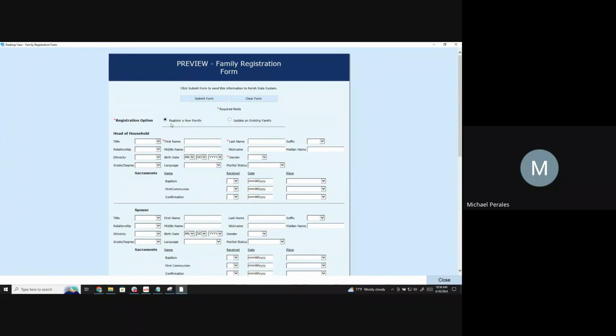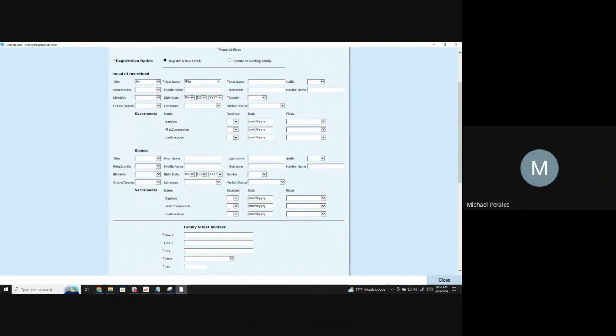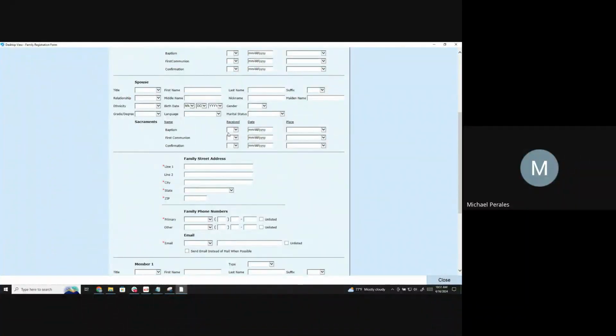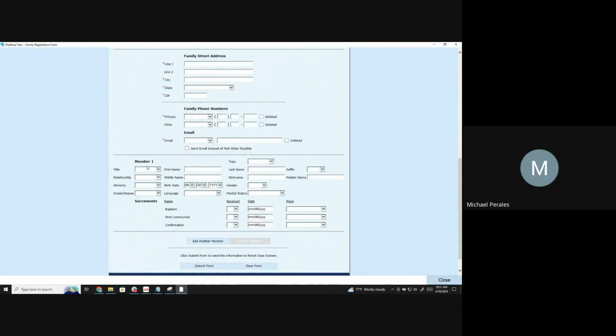Here's our register a new family process. You're just going to have them choose from the drop-down. There's our limited list that we selected before. And you just start filling out the form. Now, once you fill out all the required fields, moving on down, there's our sacrament fields that we were asking for. So notice it's a breakdown by member information. Here's our head, here's the spouse member detail, here's the family information, so address, contact numbers, emails, and then down below is our member section.